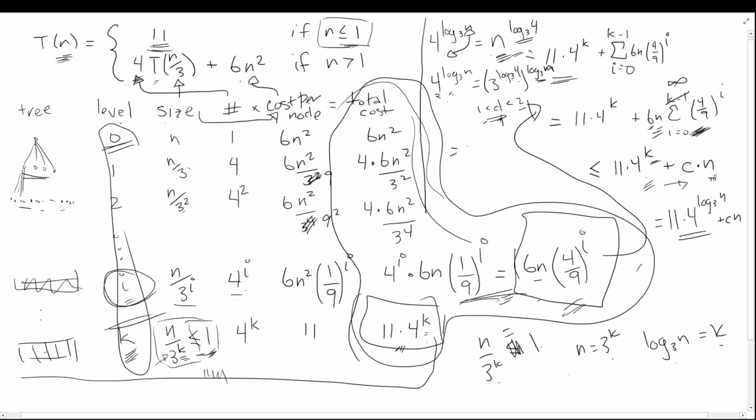We're down here. We're going to have 3 to the log base 3 of n, all to the log base 3 of 4. Now, take the inner bit and cancel it out. That gives us n to the log base 3 of 4, which was the form of the rule that I promised at the beginning, or that I did up at the top here.